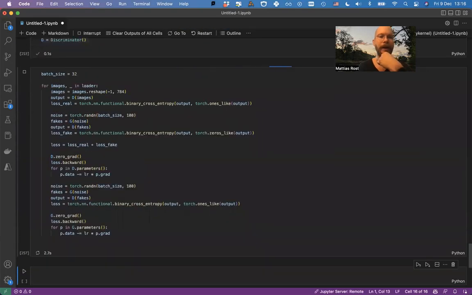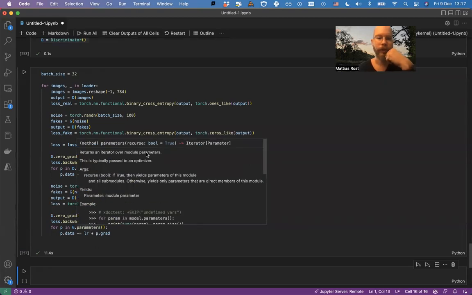So now this is running it on all the images. It's training the discriminator on the real images and the fake images in one sort of backpropagation and gradient descent loop, and we're doing the generator in the same way. So the discriminator will improve here, the generator will improve here, the discriminator will improve here, the generator will improve here, and so on and so forth, right?